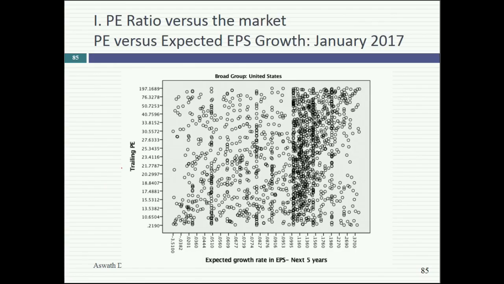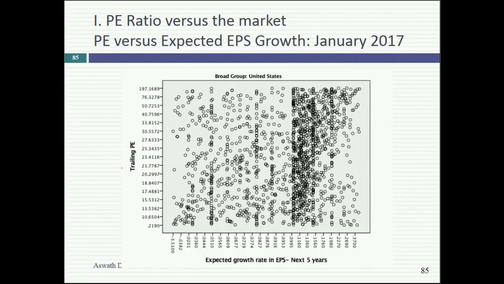So here's what I do. I took every stock that's publicly traded in the US. I took the price-earnings ratio of every stock. I took the expected growth rate of every stock, and I put a scatter plot. What does that look like? It just looks like maybe if I hung it up in the Museum of Modern Art, it would go. That's actually a good idea. Maybe I should start doing that.